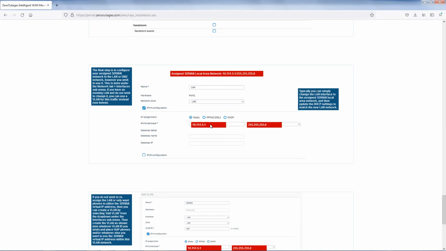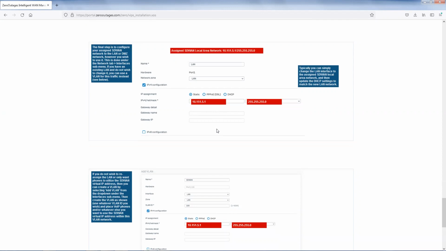If it's port 1 of your system, you would go and assign that. You'd be able to set up the rules and policies that you want to test coming from that network, in this case 10.151.5.1, but whatever network's been assigned to you, you can test by putting any devices on that network, and they would be going through the virtual IP.